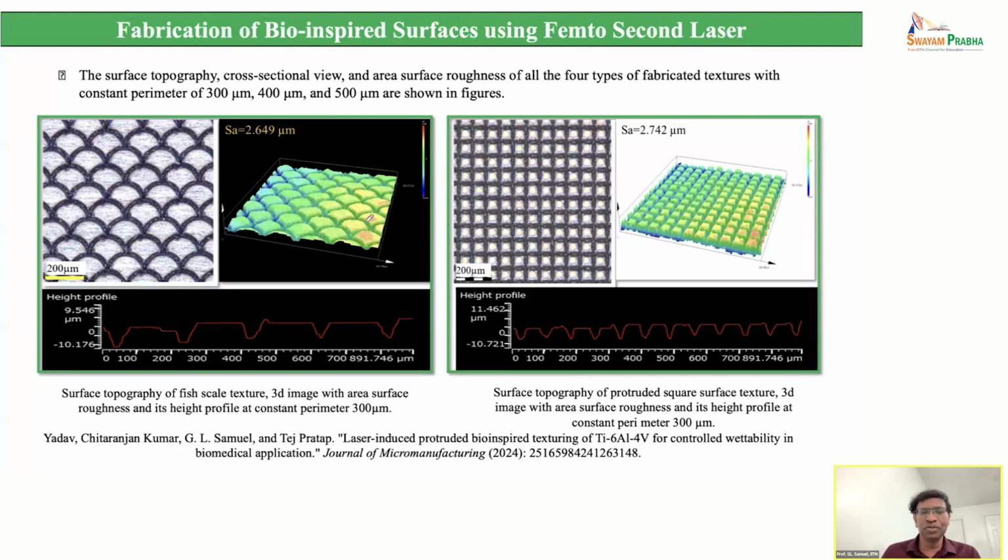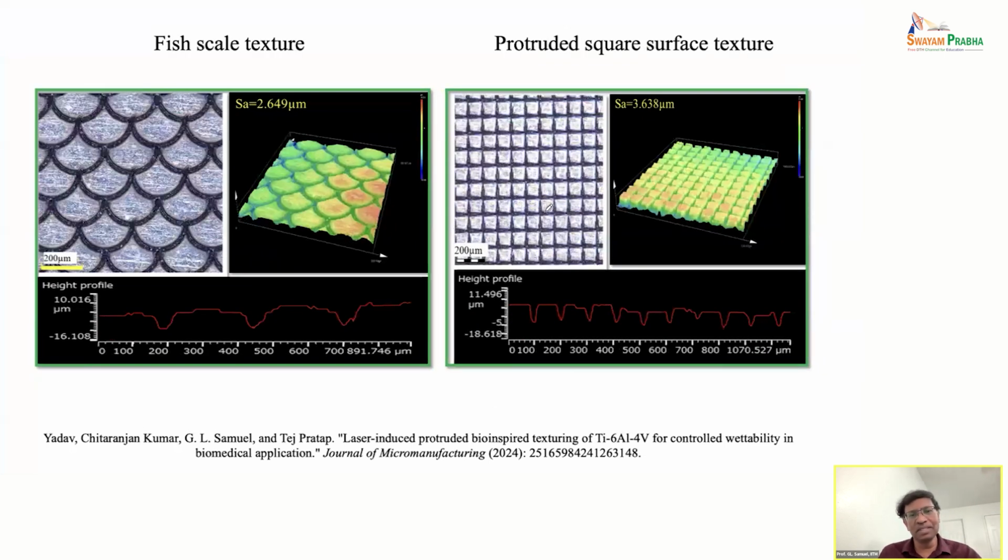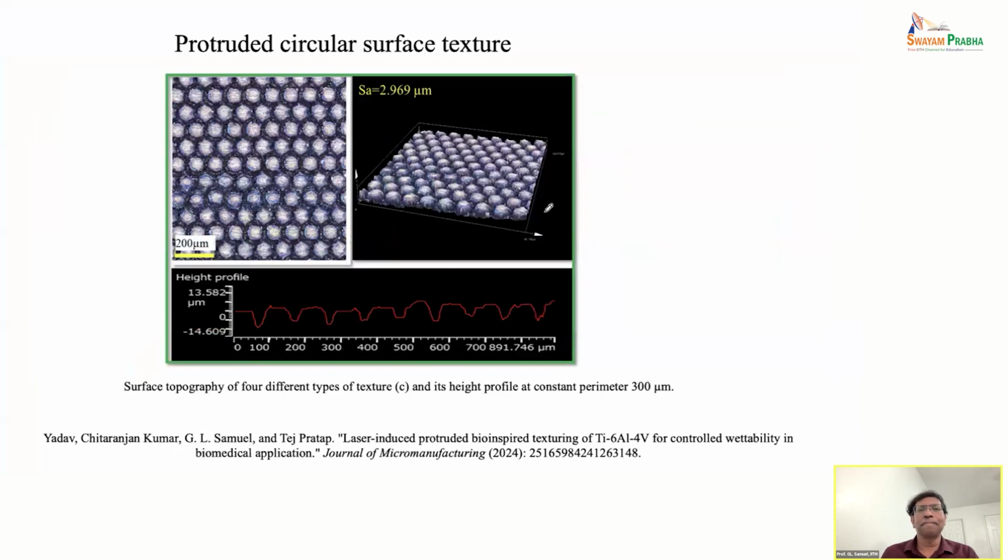So in the beginning, I showed you one surface which is a random surface, a 3D profile. But here you can see that it is a specific kind of texture we can get. Similarly, this is like the shark, fish kind of thing. So square, and you can have dimples, or even protrusions. Both we can do. So like a fish scale kind of texture, either protruding or like dimples.